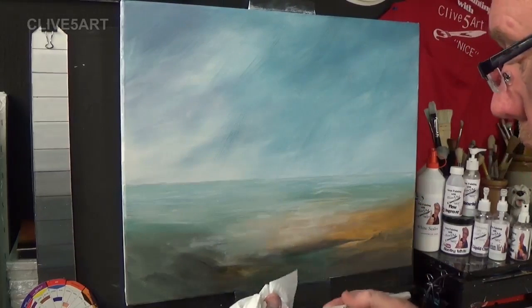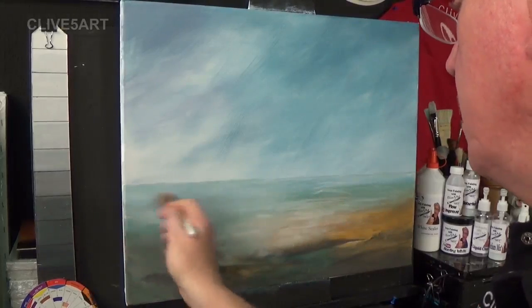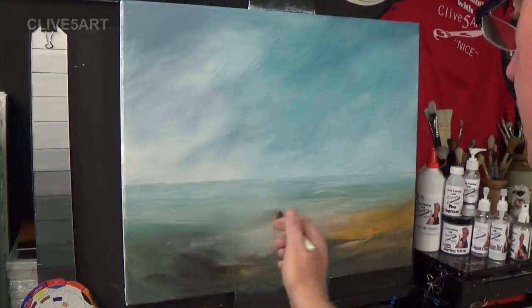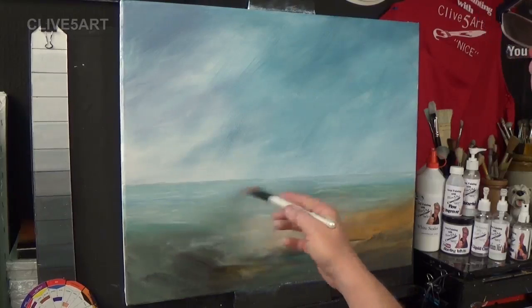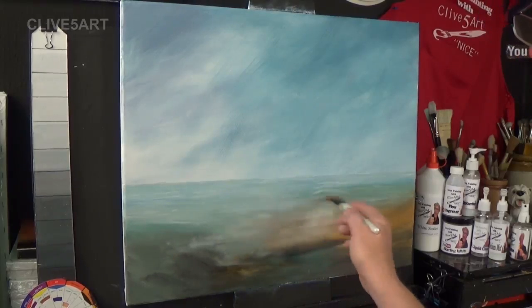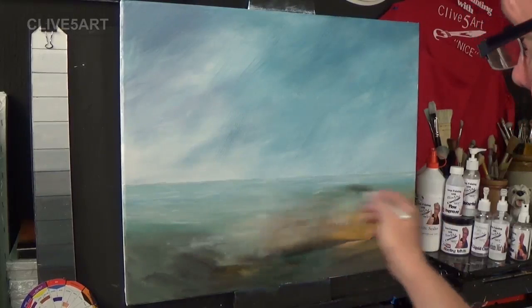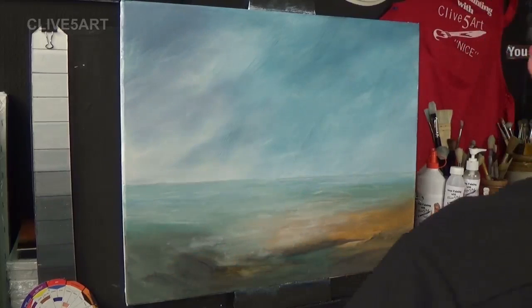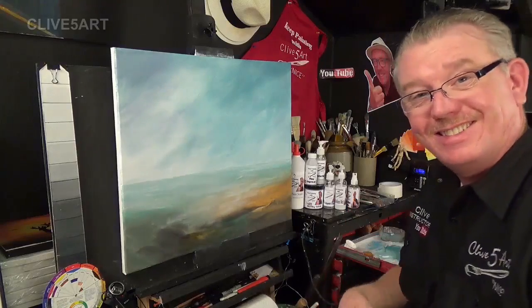And then wiping my brush completely dry, or as dry as I can get it with some kitchen paper. And I'm just going to smooth all that in nice. And we can add a little bit more colour into that sea in just a moment. But as you can see, it's quite nice. There you go. And again, dry that off with a hairdryer. I use a hairdryer more than my wife.